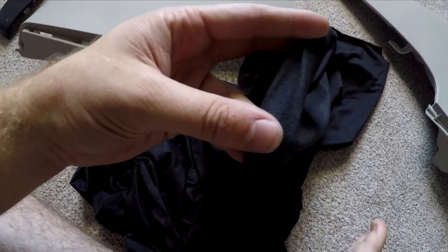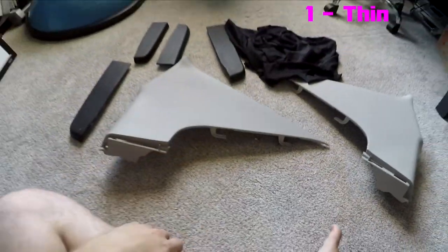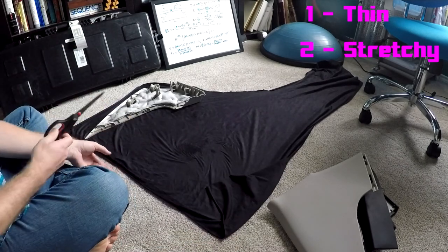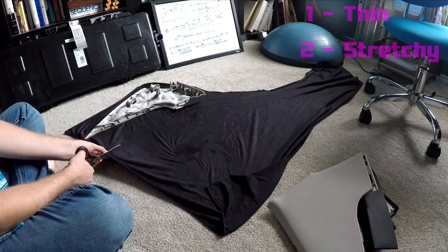But the two key important things here is you want to pick a thin fabric, so that way when you wrap it around the panel, it'll still be able to snap back together and be placed back in the car when you're reinstalling it. And you also want it to be stretchy, so that way you can get it stretched smoothly around the panel and you won't have any wrinkles or folds or anything.